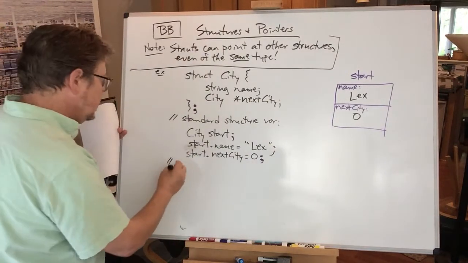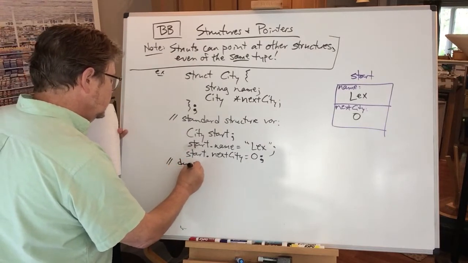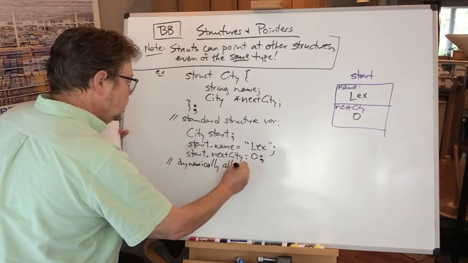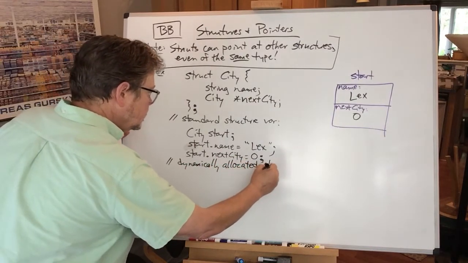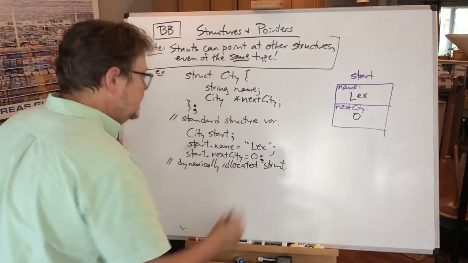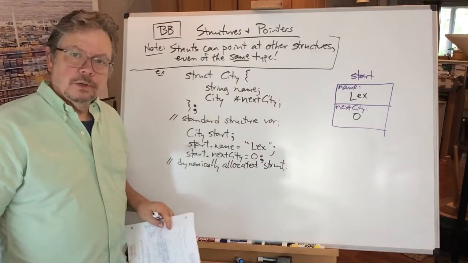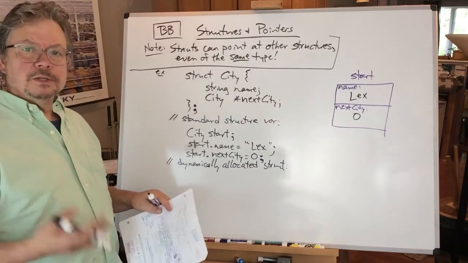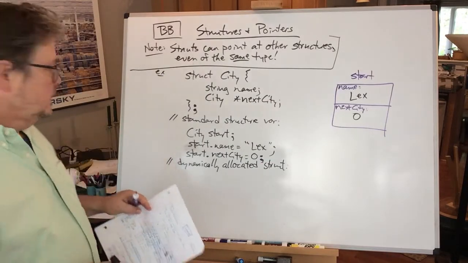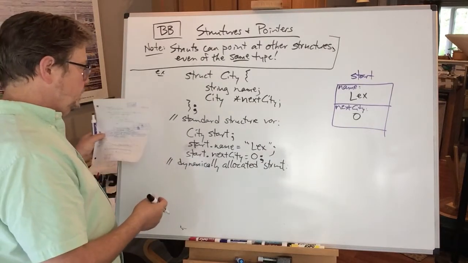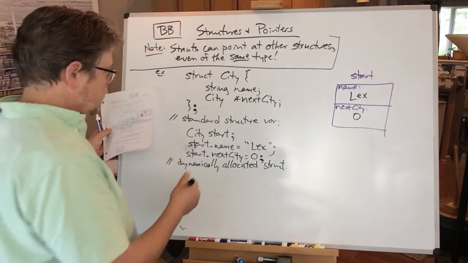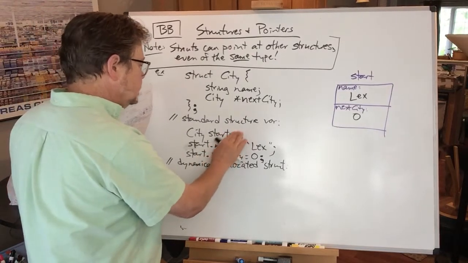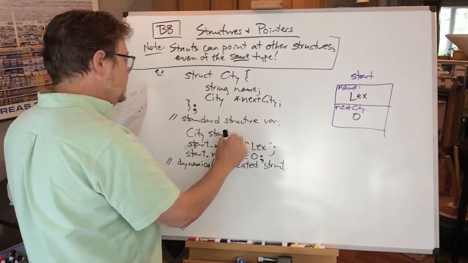Here's a dynamically allocated structure. That means the structure that I'm about to start using in my program at the moment does not have any storage that my program is allowed to use. I'm going to, well, let's see. First of all, I'm sorry. I'm going to go back up here and change start. That's not a semicolon anymore. That's a comma. I'll just smear it and put a comma.